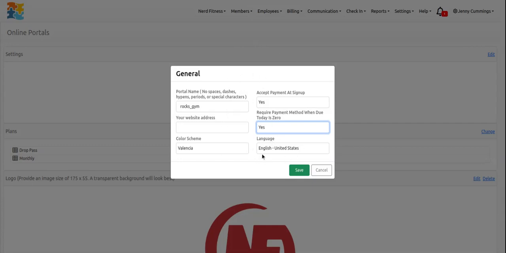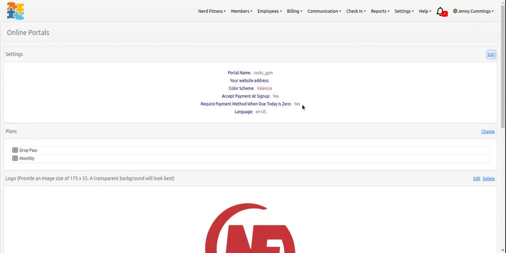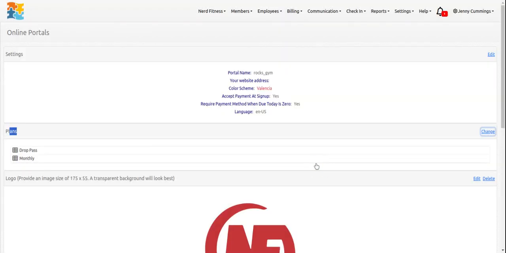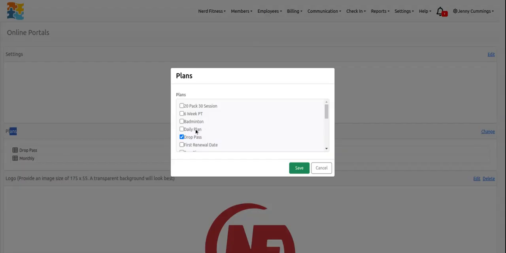Once you have this information here, just press save, and you're going to see a box here that's plans. You want to make sure that you set up and add any plan that you're going to allow your customers to join at the front desk unattended, like through your website or any area there. You're going to want to put in your plans that you're going to make public. This is going to show you a list of all your plans in the system. By default, a plan is always private.